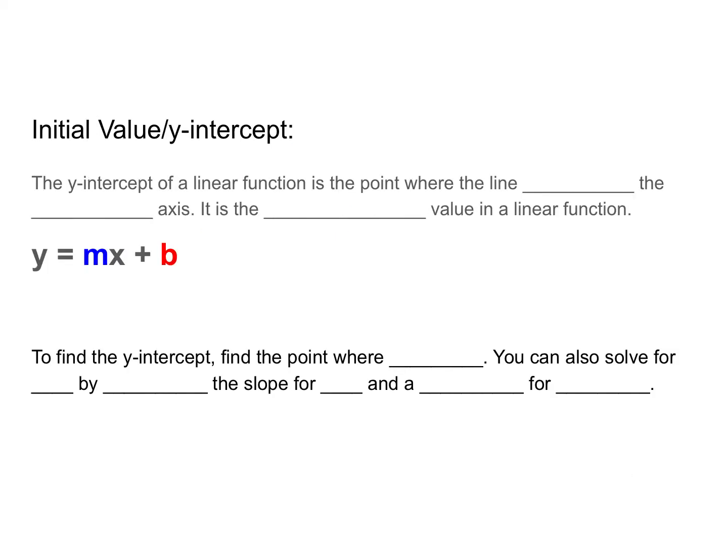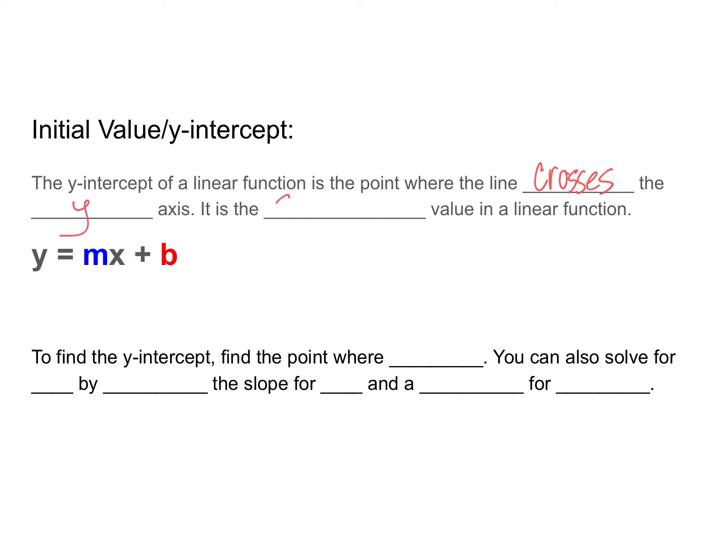All right, and then we also want to look at y-intercept or initial value. And we're not going to focus a whole lot on this right now. We're going to do a little bit with it. But our main concern for this lesson is really about slope more than it is about y-intercept. But a y-intercept of a function is the point where the line crosses the y-axis. We learned that when we did other functions.